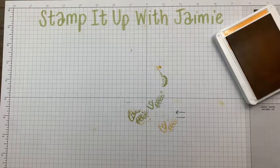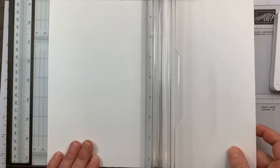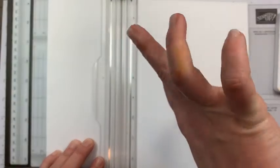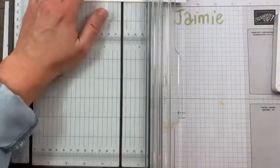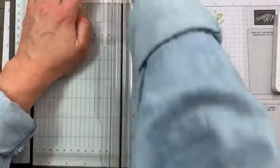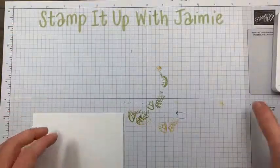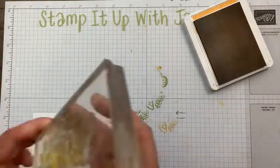One of you is going to earn the card, and I just can't, in my right mind, send that to someone with a green splotch in it. I'm looking at it going, that has a hint of green. And then I realized, oh, is that why everything's yellow? I have ink on my finger. And then I realized I didn't clean that stamp, so it had Pear Pizzazz on it, and I also have ink on my finger. Oh my goodness, people, I'm a hot mess.